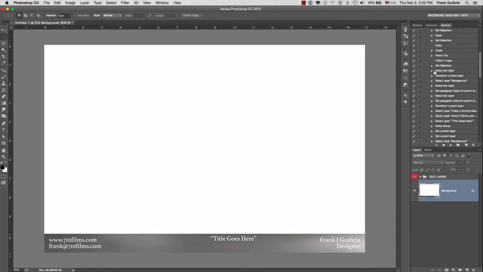And the easy way to find text layers, look for something that says make text layer, open it up, and find the one. Here it is, title goes here. Okay, so this is the step that we created. And obviously, if you look at the one before, which was the one with my name and my title, I have a transform current layer that moved it from one side to the place that I have it right now.